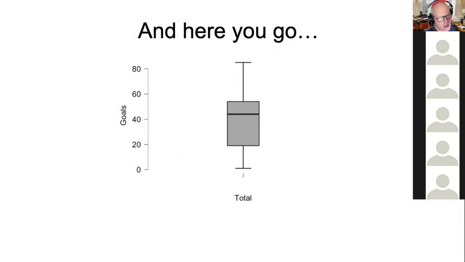What do we have though? Well, there's your median. There's your minimum. There's your maximum. There's your third quartile. There's your first quartile. So you take the first and third quartiles and you draw a box. Then you draw in the median. And what we have here is the distance from the third quartile to the first quartile, called the interquartile distance, the IQD, or the interquartile range. You then take that number, multiply it times 1.5, and go from the median up to here and the median down to here.